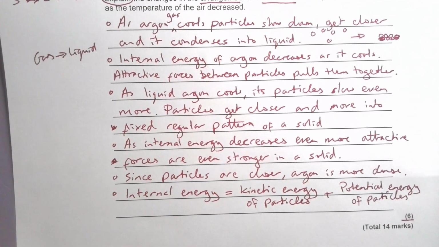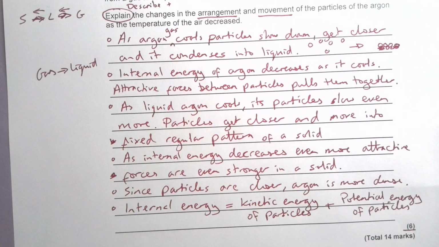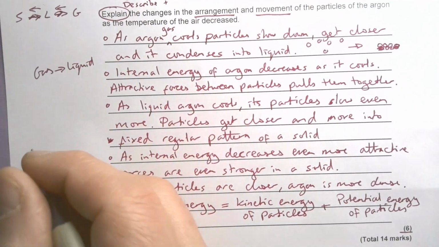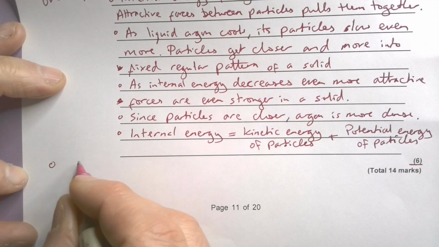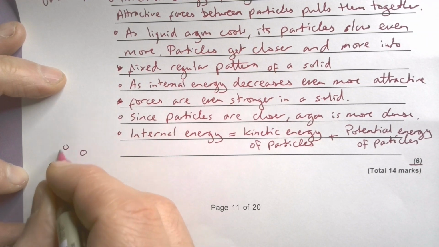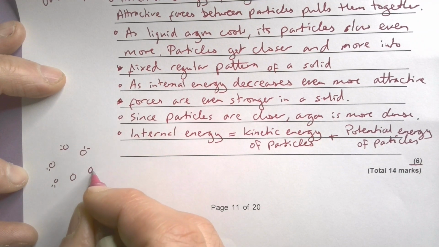Okay, so I've managed to write an awful lot in there for that question. But it's a 6-mark question. Really what it's talking about is describing what happens to the particles when you go from a gas to a solid, isn't it? It might well be that I might have used headings. In the real exam you'd have more space than this, remember. I've condensed mine down. I would probably have put a diagram in there, because my first diagram was dreadful, just to show that I knew what was going on. I'll put these little lines to show that these things are moving around very quickly in random directions.